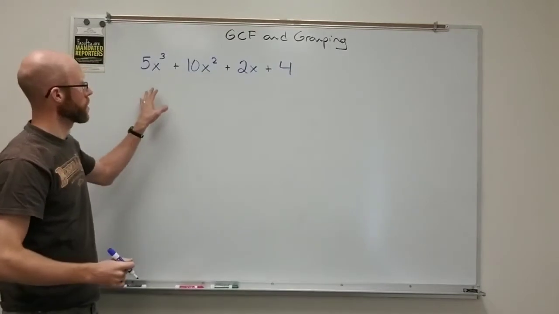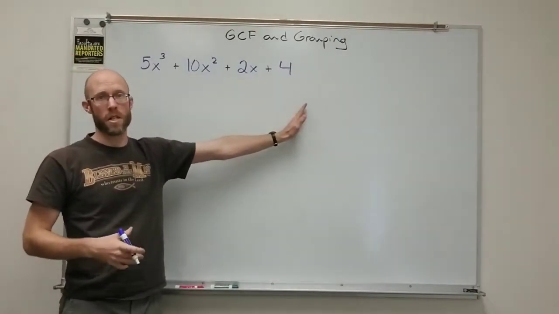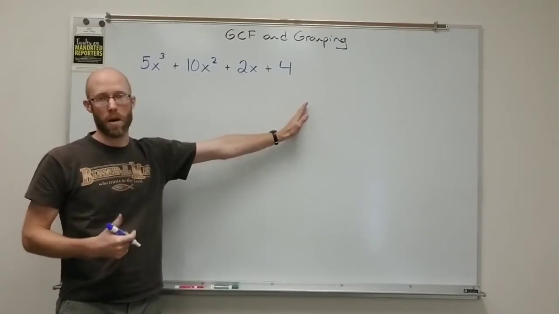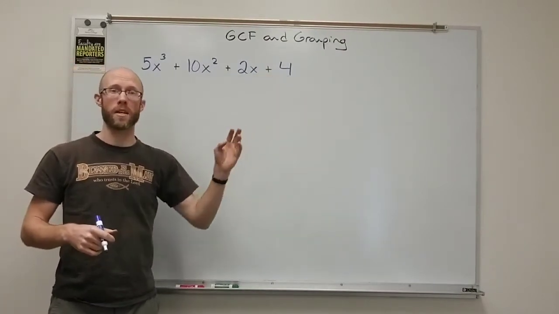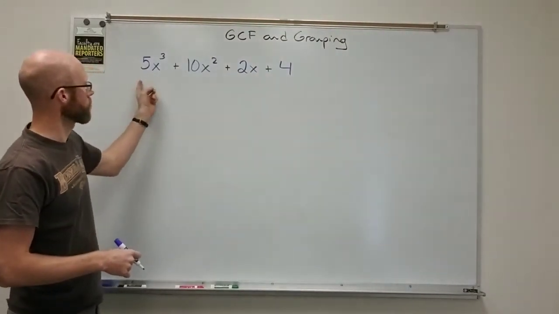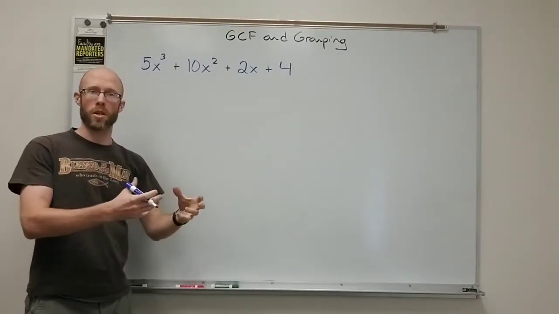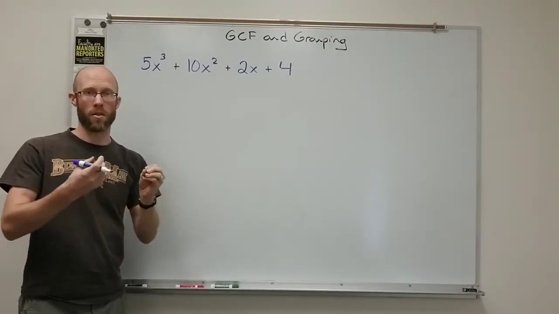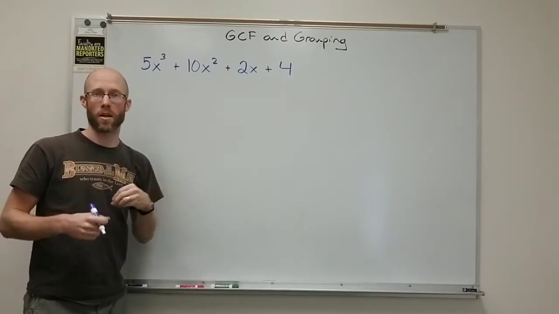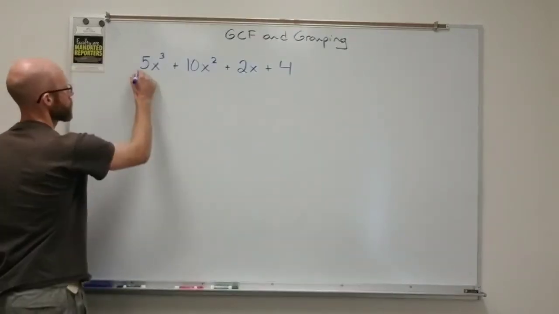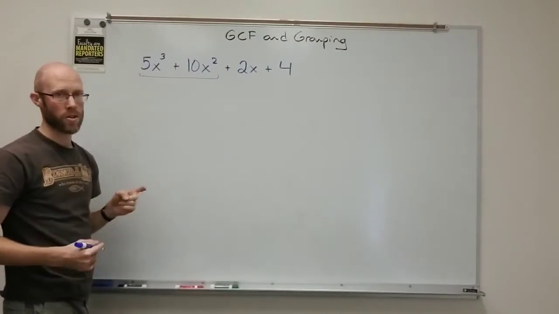Okay, so on this one I'm going to attempt the grouping. Notice again I have 4 terms. This time I actually could not combine like terms, but I wouldn't want to if I was using grouping anyway because I need 4 terms. So here I have 4 terms, and I'm going to try grouping the first 2 and grouping the last 2 and pulling a greatest common factor out of them individually or as 2 sets, and then see if I can go on from there. So out of this first set, I notice that there's a 5 in common and an x squared, so I'll pull those out.